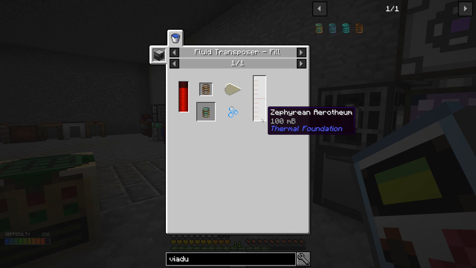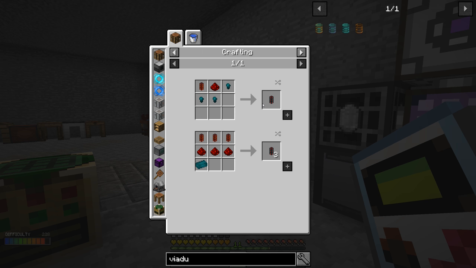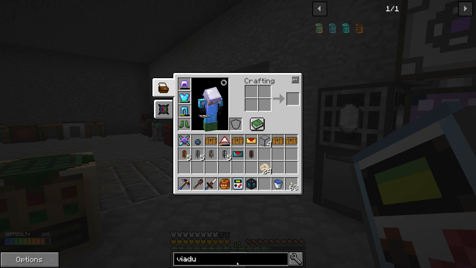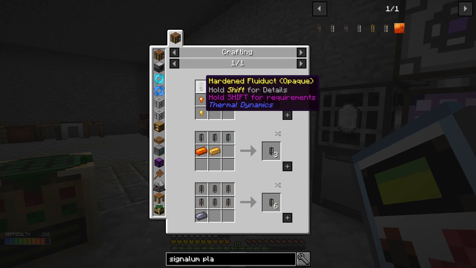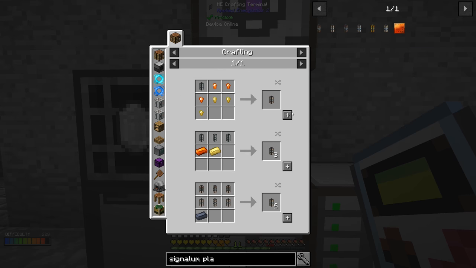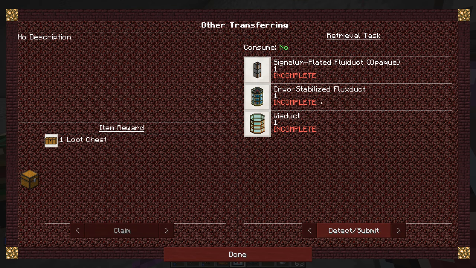Oh, you know what this does? That's expensive too. That requires a ferian aruthium. Okay, well, we don't have that yet. What about signalum plated? Okay, which one in particular is the opaque one? So this guy requires us to have a hardened fluid duct with signalum and electrum nuggets. What do we have as far as that's concerned? We have it all. Okay, so we have that guy.